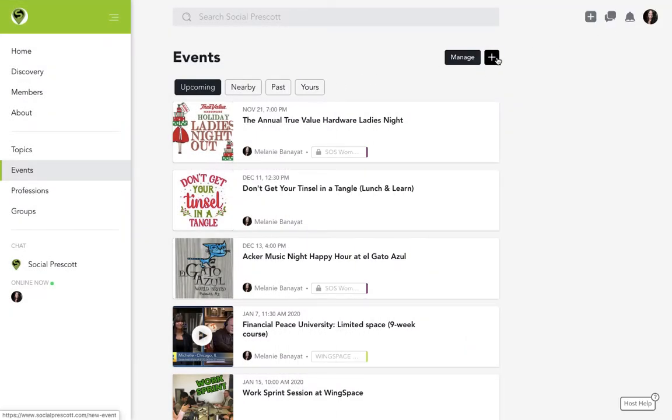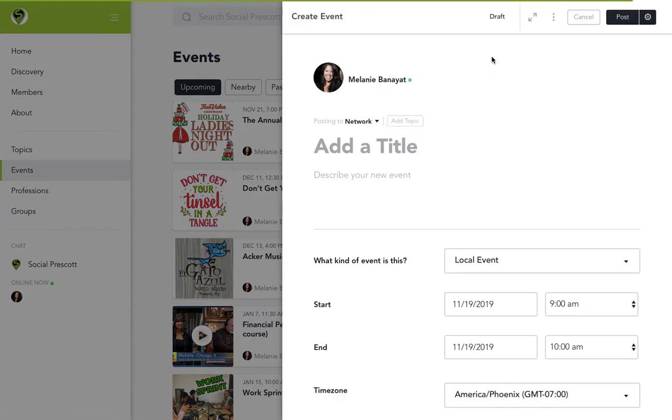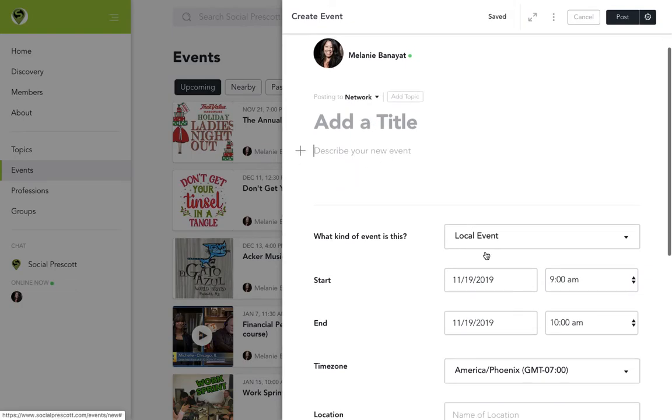And so if you want to post an event, which you are encouraged to do, that's what this webpage is about. It's about creating events very similar to what happens on meetup.com. So you would click the plus sign, and you would add your title and description here.